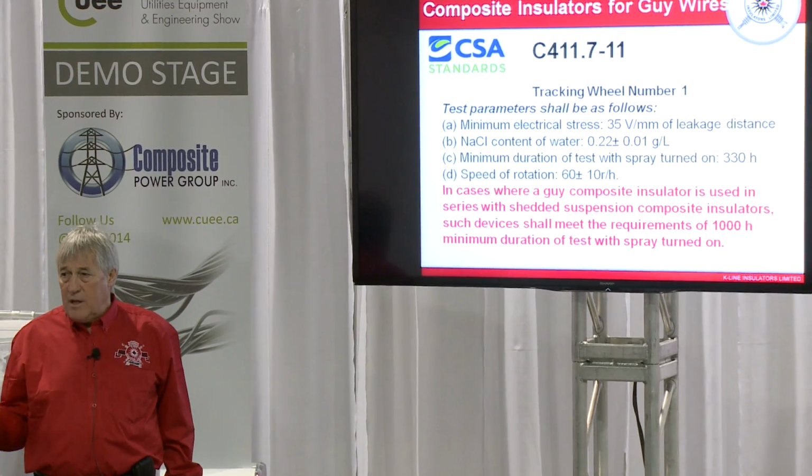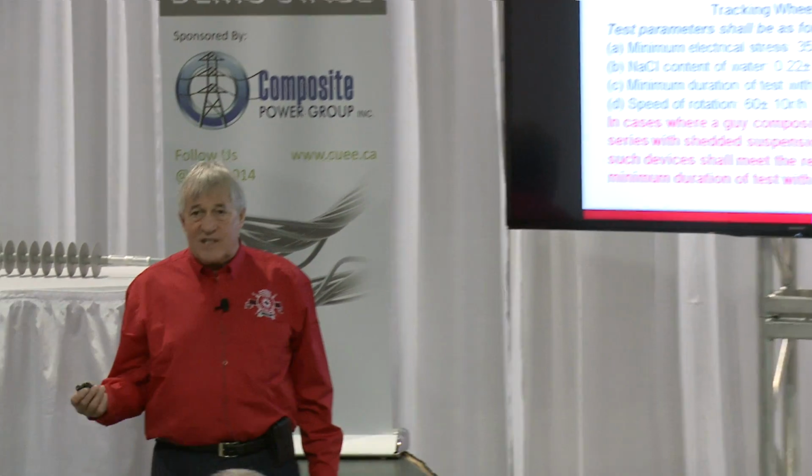The tracking wheel is basically a torture test. It's an accelerated life test. It's a very, very severe test of the material that's under test. You apply a voltage, you hit it with a salt spray, many, many cycles in 330 hours. So that's equivalent to, I don't know, 30 years in service. A very, very severe test.